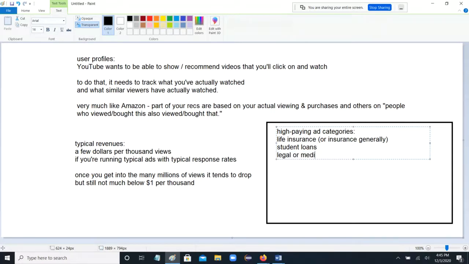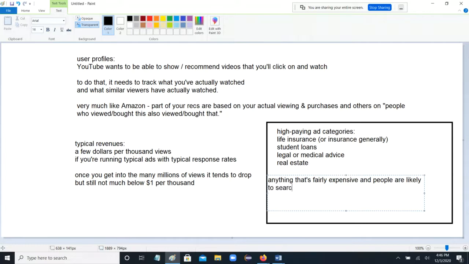Legal or medical advice, real estate, okay? Anything that's fairly expensive and people are likely to search for only when they're ready to buy, right?